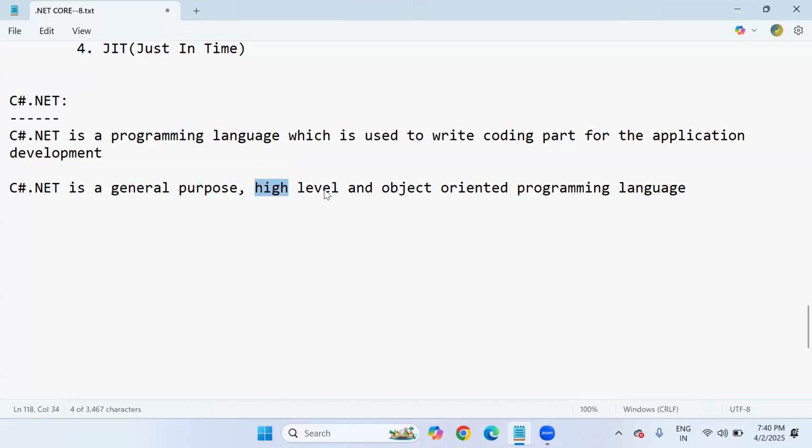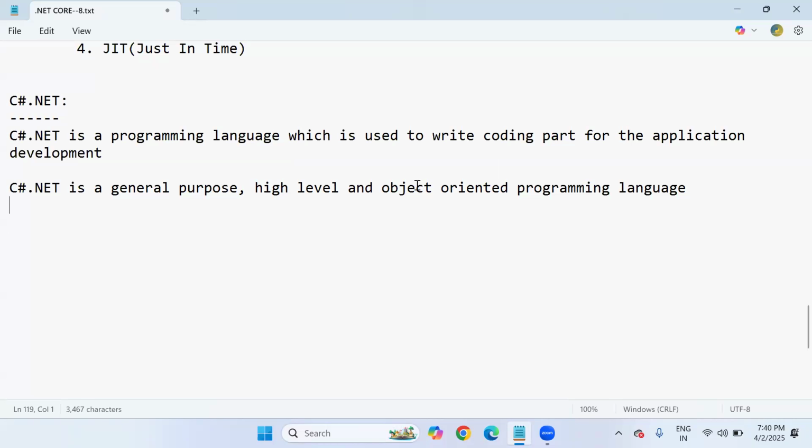As I said, high level means all the low level activities can be managed by C#.NET itself. There is no need to write any explicit logic from the programmer's point of view, like memory management, security precautions, and internal activities like exception mechanisms. We need not write any logic because it is high level; it takes care of them internally by default.